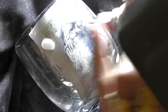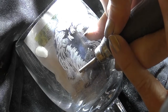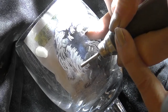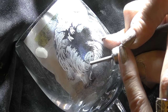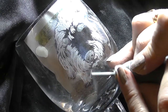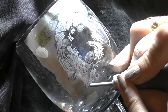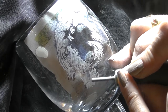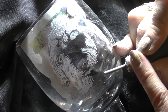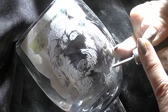Here's a scruffy little pooch — and you may have noticed my hair was pretty scruffy at the beginning, matching the doggie's hair. Anyway, it's a very dark dog, and I wouldn't normally take on a job with such a dark animal, because of course our medium is white on black, with black being the clear glass. But because these are dear friends of ours, this is my interpretation of the animal, and once it is finished, as long as he is fairly recognizable, it means the world to them.